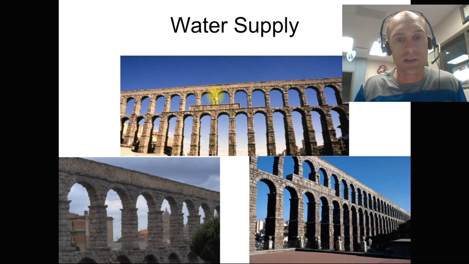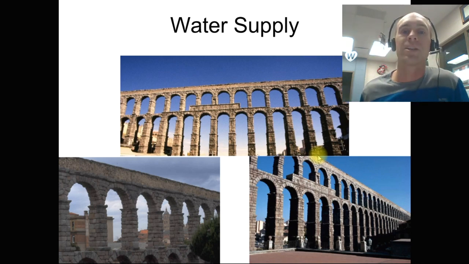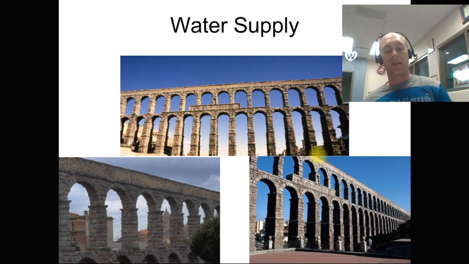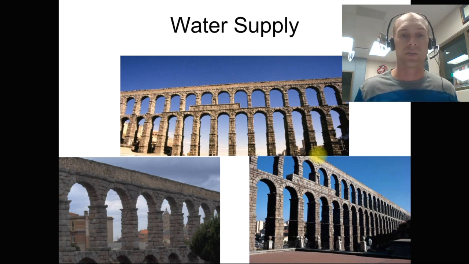Through a series of arches, they built all these aqueducts to bring in around 180 million gallons of water every day in Rome. That's a lot of water. And Roman aqueducts were made somewhere between 300 BC and 280. For about 500 years, they were doing this kind of thing. They're just a good example of arch systems.